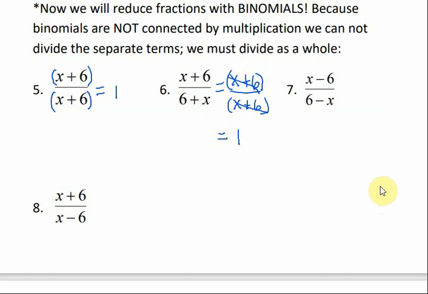We have to be careful whenever we're dealing with subtraction, because even if I were to rearrange the denominator, this is a negative x plus 6. That's not the same as x minus 6, so this can't be reduced. That is the reduced term. So for number 8, x plus 6 divided by x minus 6, it doesn't matter how I rearrange this, this is going to be the same, so this is also reduced.